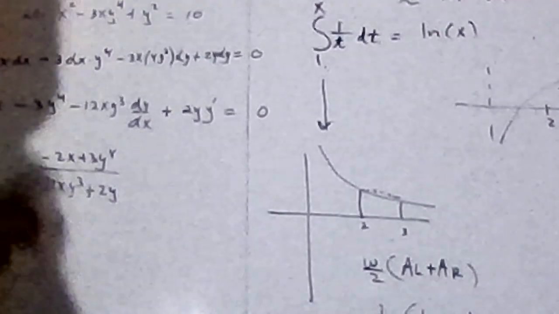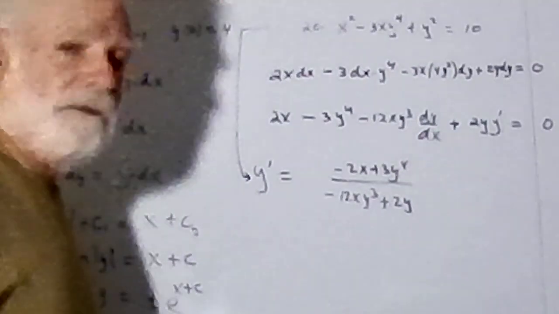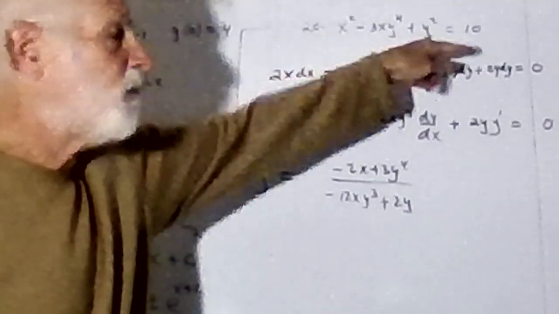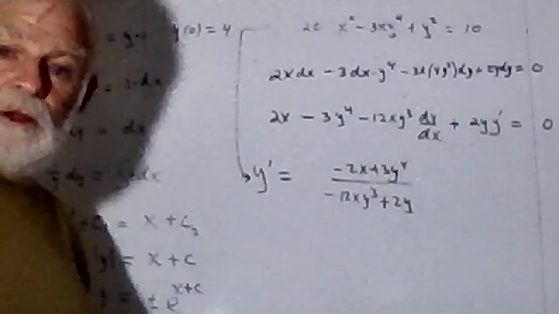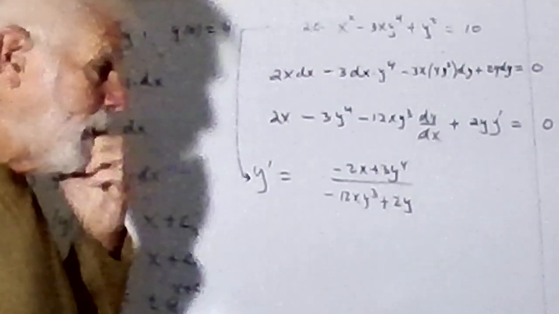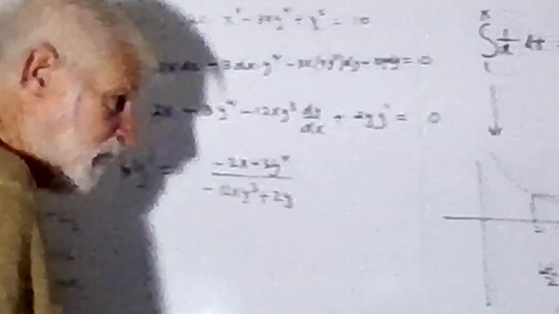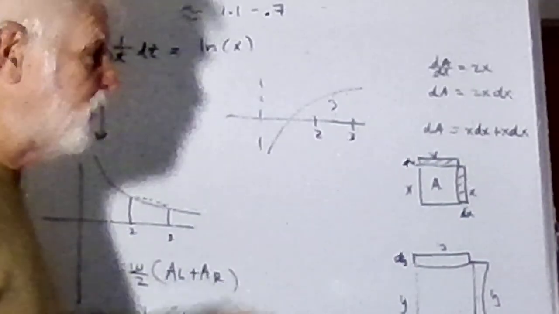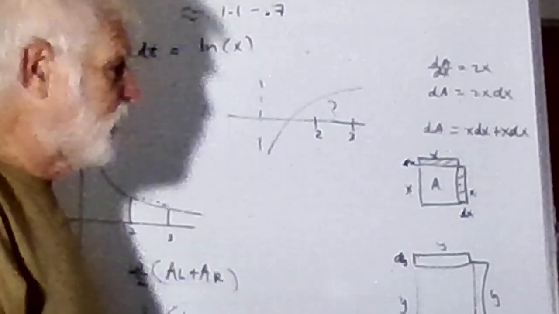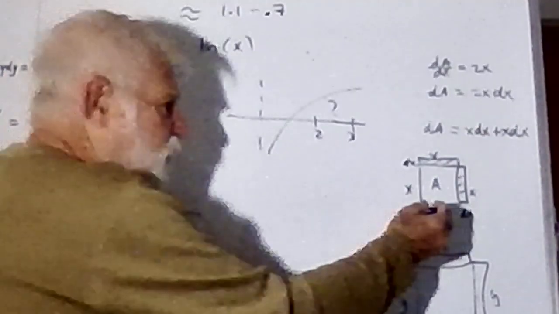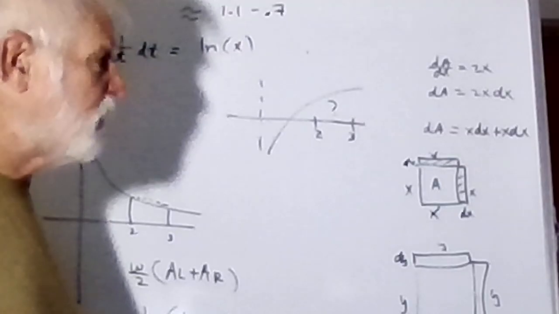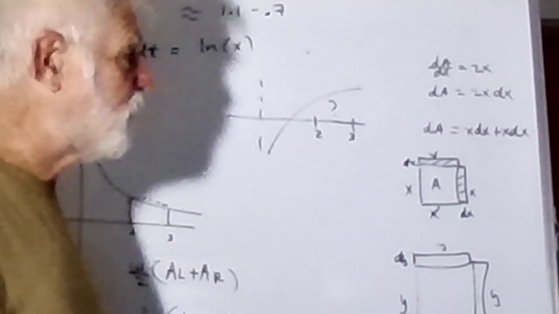All right, so here's an implicit differentiation problem. I think it's problem number 19 on the sheet that I'm not even going to show anymore. So x squared minus 3x y to the fourth plus y squared equals 10. How can we look at rates of change when we have relationships like that? And it turns out, I wish I had René Descartes, but over here, you know, we started with that familiar x squared, x times x squared. How's it changing? We've done an awful lot of work with numerics, and I suggest that you look at some of those videos because I think it's the drawings that help you understand this process.